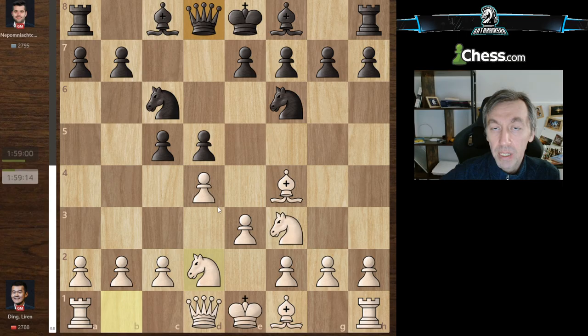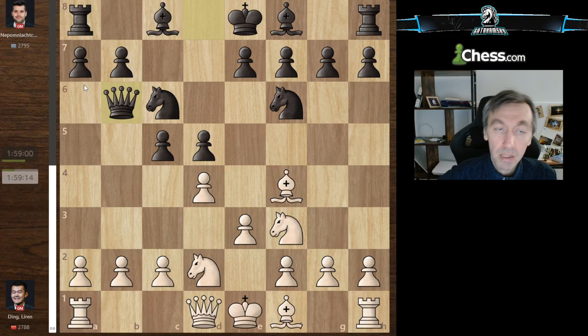Still, I'm very surprised that Nepo here in this line decided to go for this positional line, cxd4, because based on the knowledge that I have, I think queen b6 is pretty critical. This is the line. Probably both teams had analyzed it because it's super sharp.